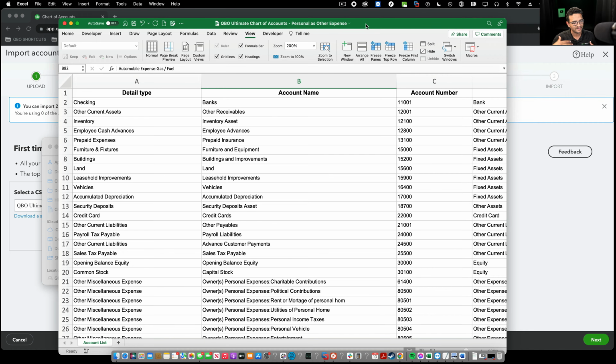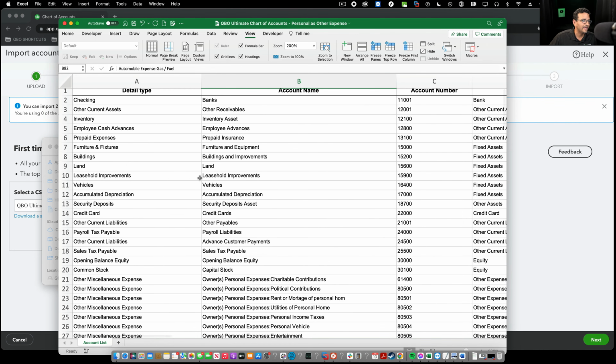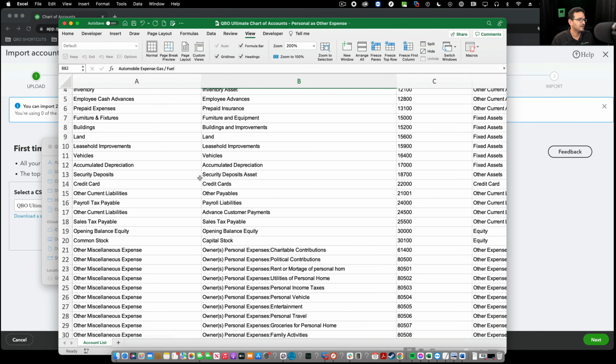In many cases, setting up a chart of accounts, it's a very personal experience, and bringing a default chart of accounts into it might not necessarily be the best kind of way to do it, but it's really up to the consultant to do that.